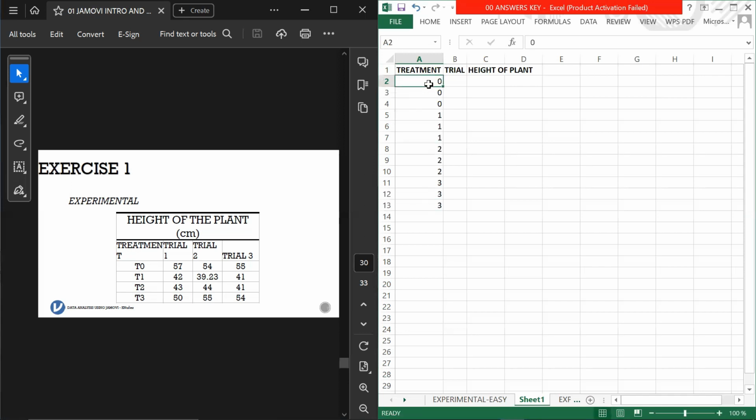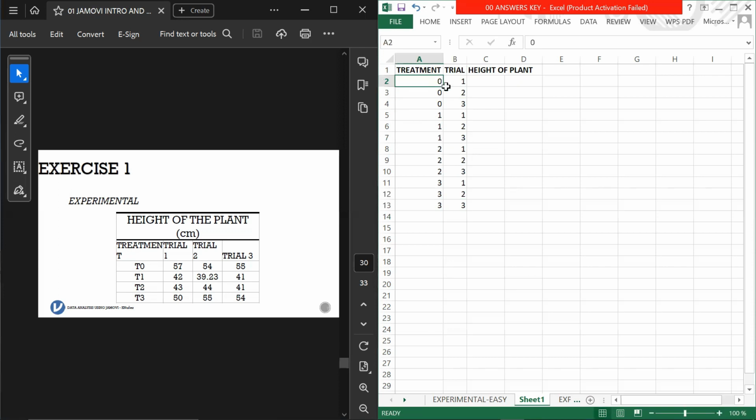So if we see here, we have three rows for the control treatment, T1 also three, T2 also three, and T3 is also three. Now for the trial, we just need to put 1, 2, and 3, 1, 2, and 3, 1, 2, and 3, 1, 2, and 3.